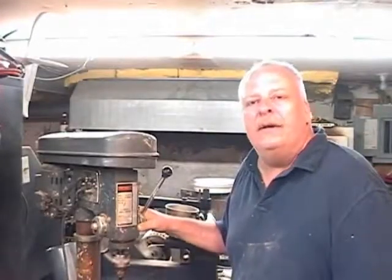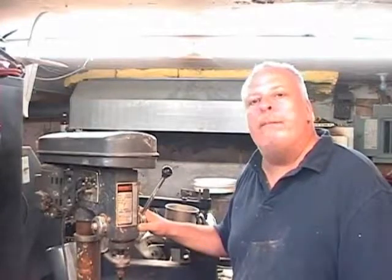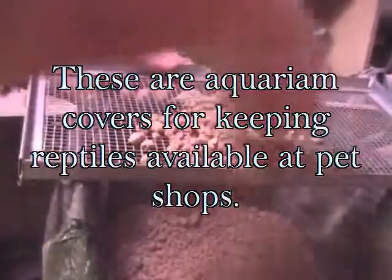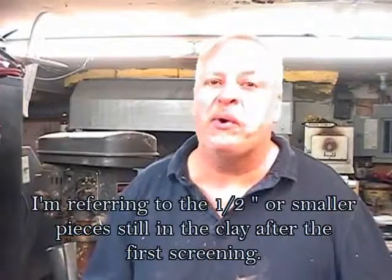I'm in the middle of processing some clay — part of my new formula for a regular throwing clay and fiber clay or paper clay. They both start with a certain percentage of dug clay. About three months ago I started by spreading the clay out to dry, busting it into smaller pieces, and putting it through a half-inch screen to get all the big stones, branches, or whatever out. Then I put it in five-gallon buckets with water to cover and let it ferment. Fermentation ages the clay, and I found that's the easiest time to do it when it still has all the impurities — rocks and whatever — because there's going to be more bacteria the more foreign objects are in there.